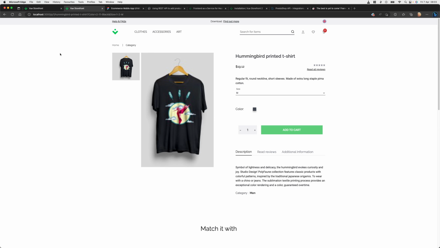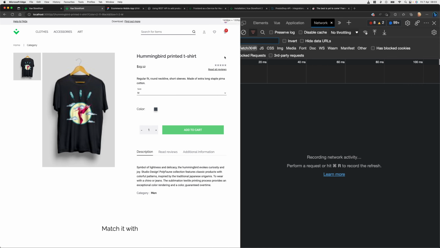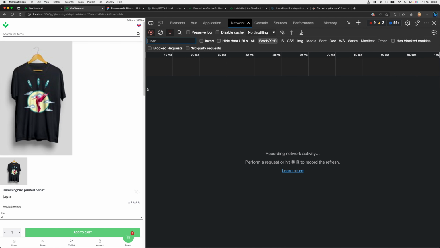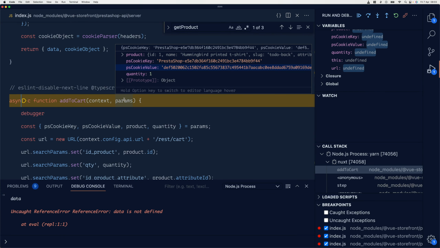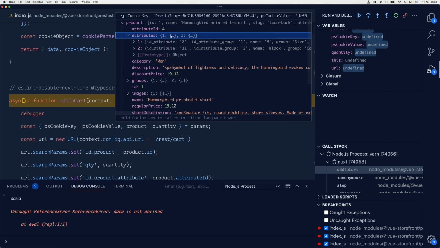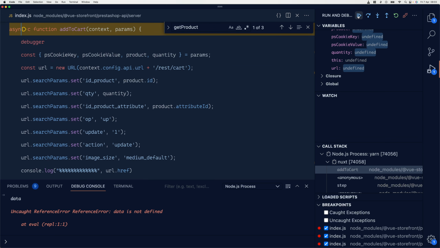Wait a second and see. I just want to see what the response is. I'm editing this product. I'm going to add to the cart and check the params. What is interesting for me is this product, what it tells. So ID attributes. The final URL, again, is what is important for me.